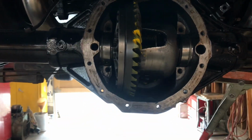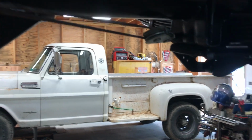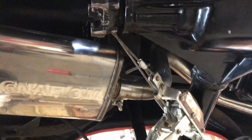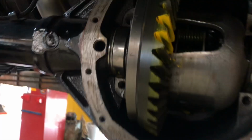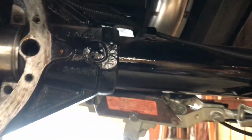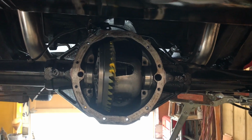Of course, I don't have that tool, and I've got this to a pretty decent preload. So what I do, and I don't know if it's helping or not, I think it is, it certainly made it easier to put back in last time. I've just got this come-along. You can see it's triangulated right to the pinion, to the yoke. If it's going to do anything, it's going to spread this case open a bit, using the axle tubes as levers. Anyways, I think it works. I'm going to believe it works.